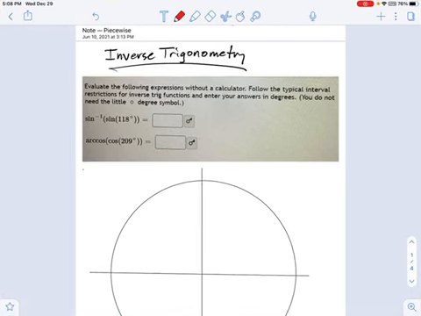Okay, in this problem, we're asked again to use what we know about the unit circle to help us through some composite trig functions. Right away, you can see these are not nice angles. It's not like 90 degrees, 30 degrees, 45 degrees. You've got ugly angles here, and we're told to figure out what's the inverse sine of the sine of 118 degrees. Okay, so I'll start with this one first.